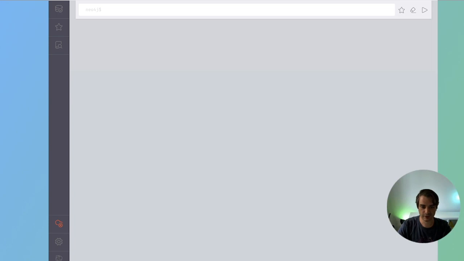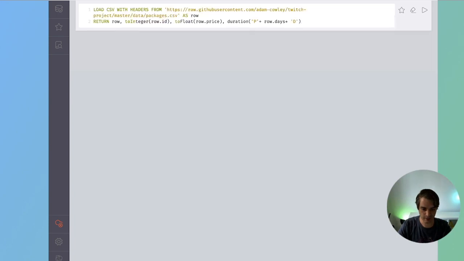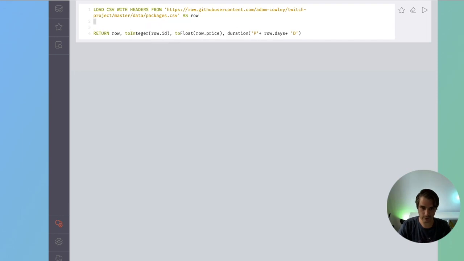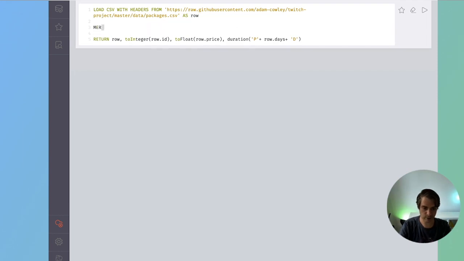Okay, so in order to load that file in, now that I have the right information, we can merge a package node, p:Package. We're going to merge that on the ID, row.id.